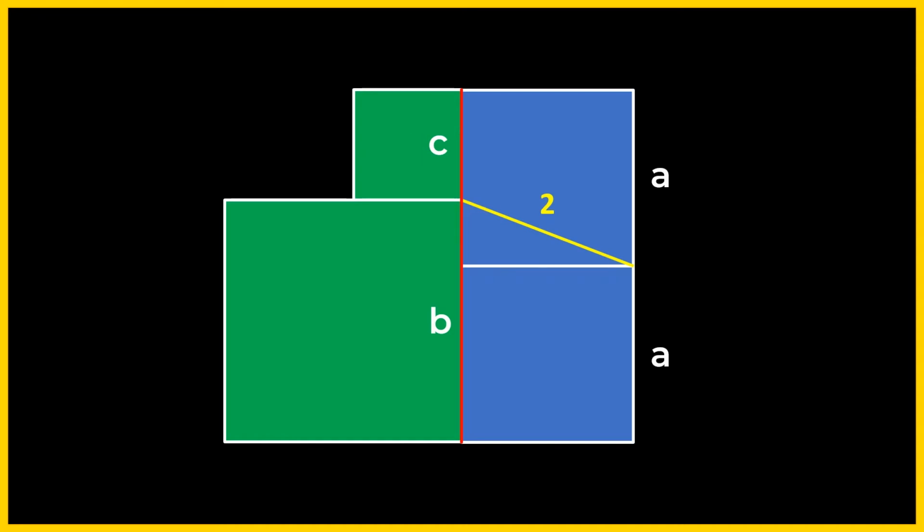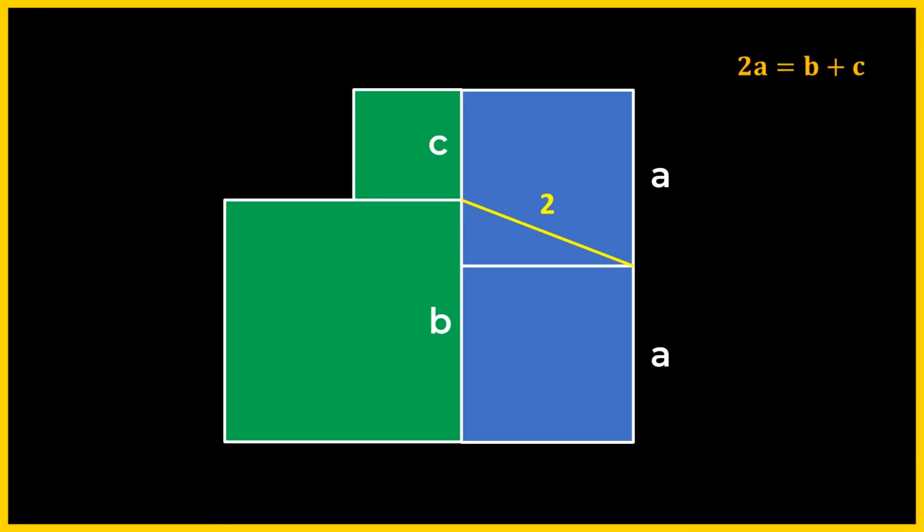And then if you put these blue squares together, you get a rectangle. And we know that the opposite sides of a rectangle have the same lengths, so that means that 2A, A plus A, is the same thing as B plus C. So 2A equals B plus C is the first equation that we can get out of this shape, assuming that the blue square has a side length of A, the bigger green square has a side length of B, and the smaller one, the other one, has the side length of C.